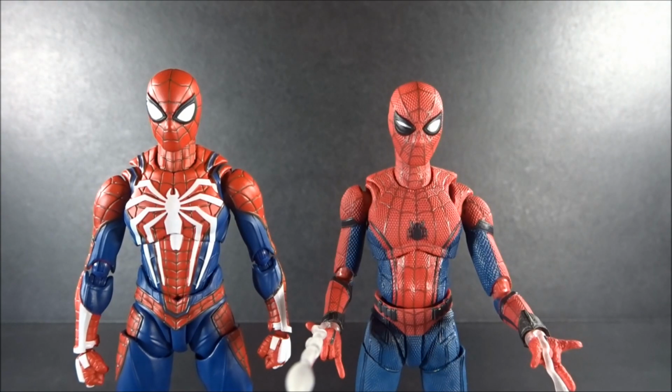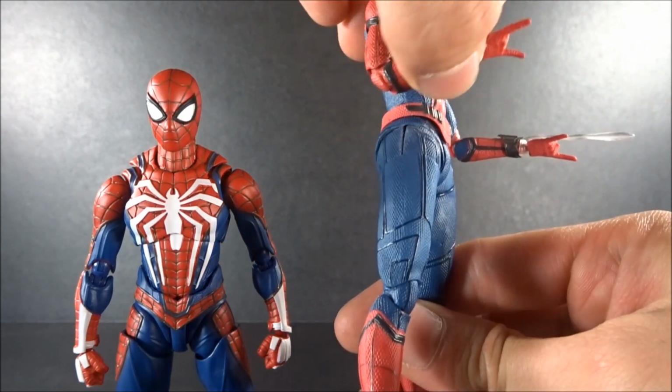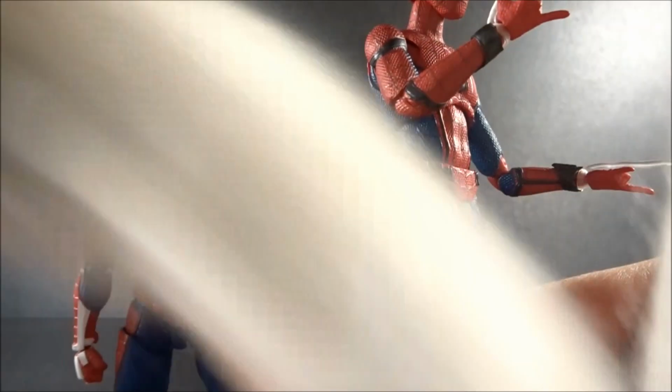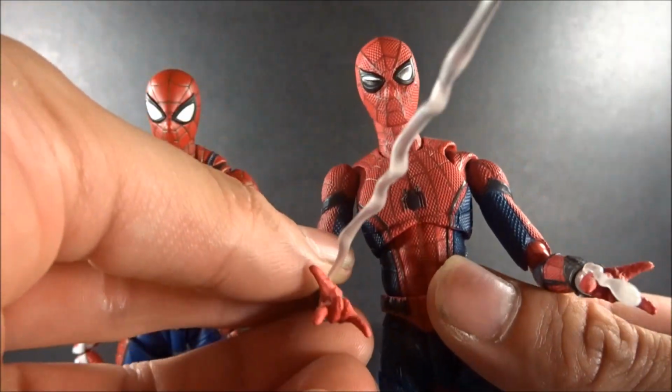The S.H.F. Homecoming Spider-Man, so you can see that they've been kind of following the same scheme and articulation ever since they came out with this guy. Now you can see this guy, I told you, I got him out of the box, the first second got him out, tried moving his leg around, and his leg just snapped off. So, you know, that sucks, this is super glued, so I rarely ever touch this guy at all.